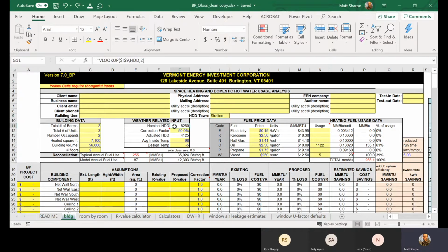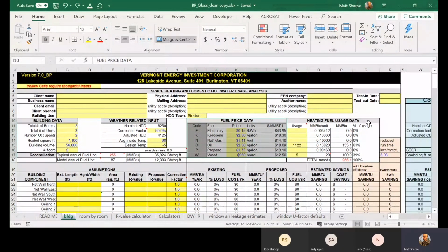That pulls in an approximate heating degree day value, and then there's a correction factor, which is the same as the Hero shell savings adjustment factor. This is in percent instead of decimals, so 50% instead of 0.5. That gives you an adjusted value. That's a calculated value. And then these two temperatures are just for the design load side of things. Fuel price data gives accurate customer cost savings estimates.